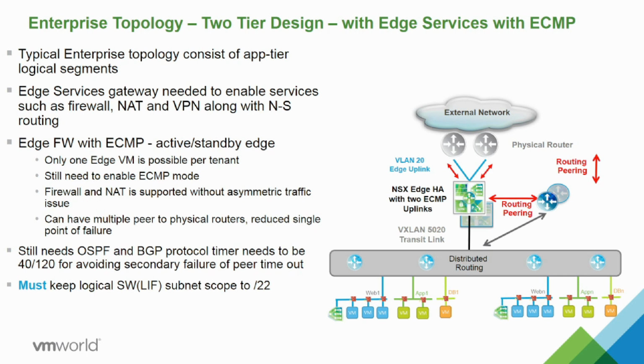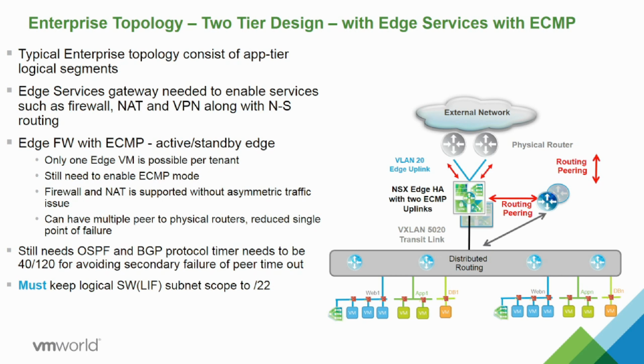That subnet mask cannot be larger than /22. We don't recommend more than 500 virtual machines on a single logical switch. You can have multiple logical switches, right? You can have multiple DLRs, so it's not restrictive in that sense. In older code there was also one more limitation: we did not allow you to automatically configure more than 5,000 VMs per distributed logical router.